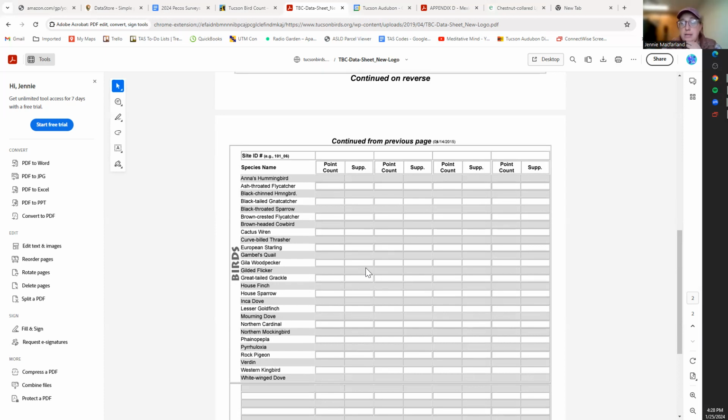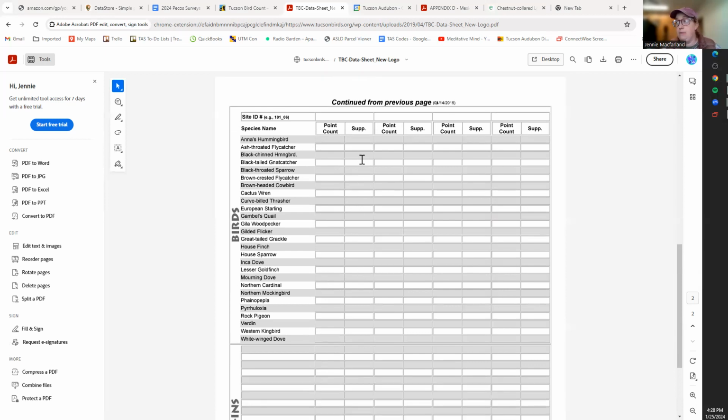It certainly is not necessary to be doing that for really common birds, although it can be, especially ones that happen right after the timer ends. I'll sometimes record real common birds like that. But if you're heading to the next point, you don't need to be counting like the pigeons on the way. But if you see a new species, that can be really cool to put that in as a supplemental bird. So there should be totals for the during the 5-minute count right here, and then any additional birds that are detected can go in this supplemental column.